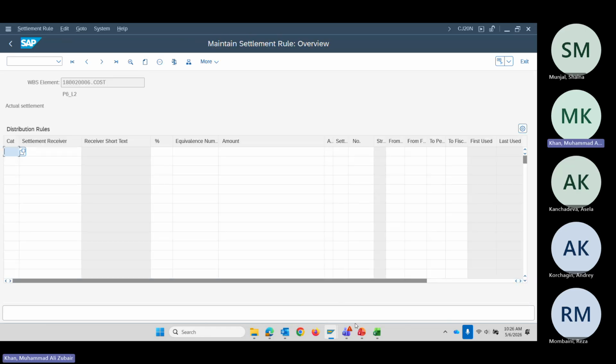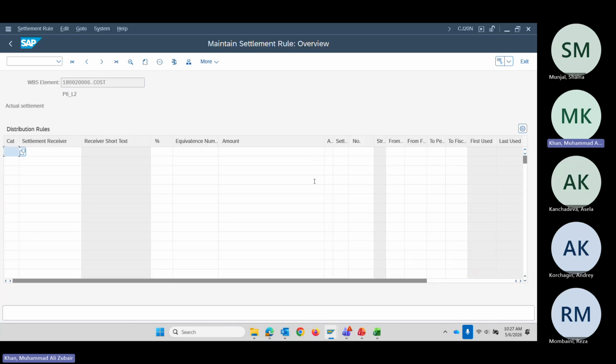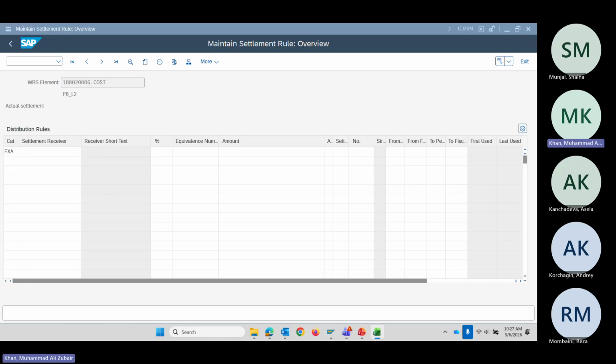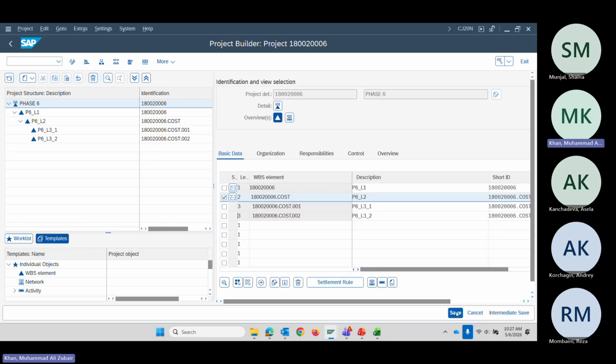So just to check whether these T codes, CJB1 and CJB2, are working or not, we have to put some settlement rules. So we just mention the fixed asset here. Go back, save it.